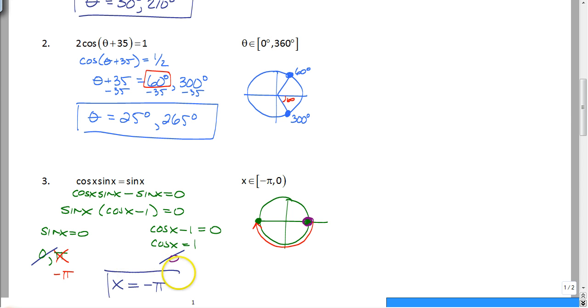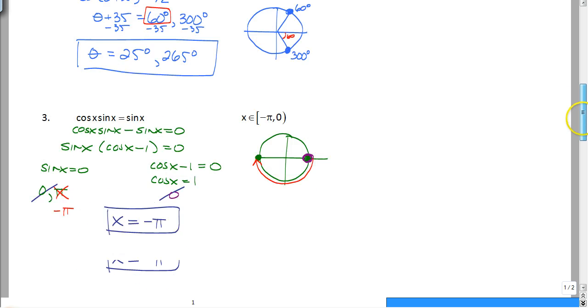So that is a tricky one because you have to be able to work with the axes. You also have to be able to work with coterminal angles, being able to get to pi in the negative direction, and then be able to determine which answers are acceptable and which ones are not. So that one was a little bit trickier than the ones before due to that.